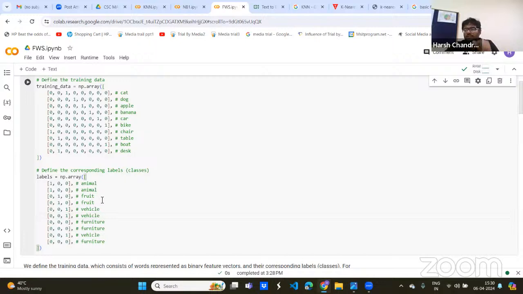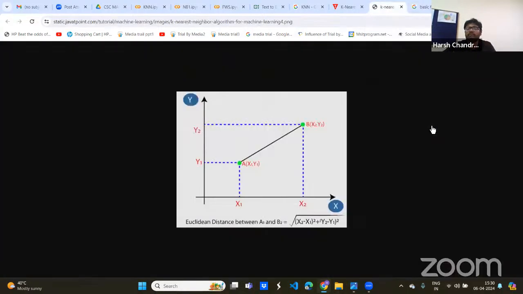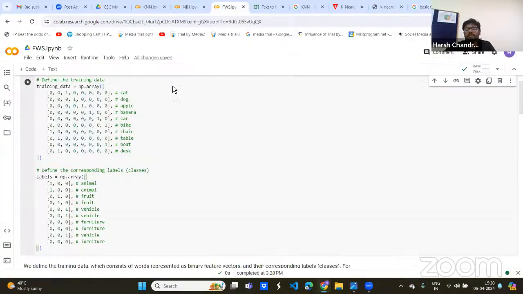So whenever I give apple as an input, it should tell me this is actually a fruit. Here I'm giving the input layer one apple. The input layer takes that, processes that, and at the output it should tell me what it is.